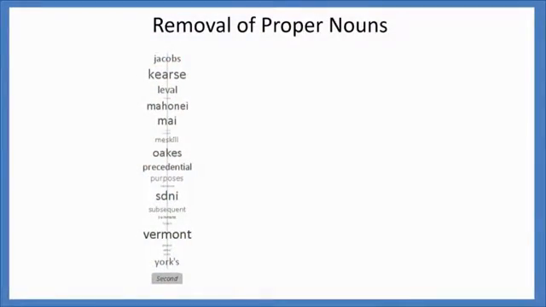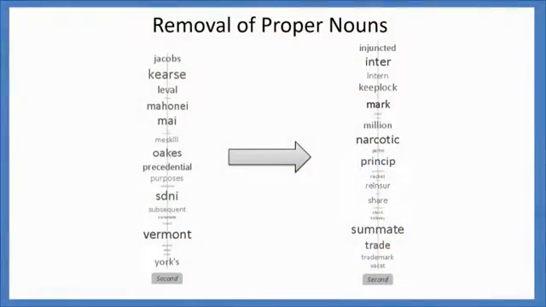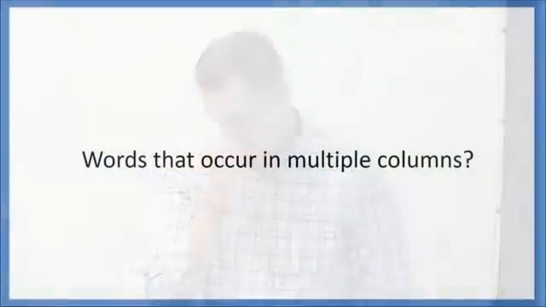We found in our first iteration, it looked like this, where we had a bunch of proper nouns. And this was a nice sanity check, actually, because it's sort of what we expect. In the court district where Vermont is, we expect Vermont. We expect the names of the judges. So we removed all that stuff because we want to get to the words that are more contentful. This is just a prototype image. It's showing actually stems. We reversed the stemming to actually show the full words in the display.